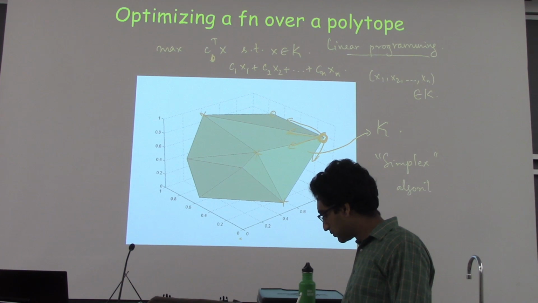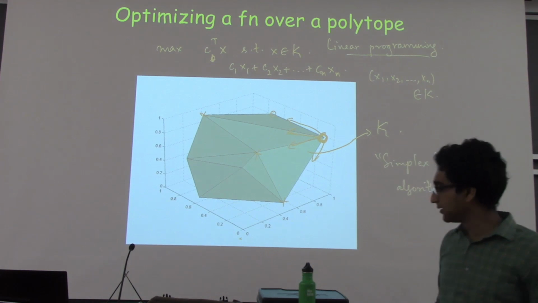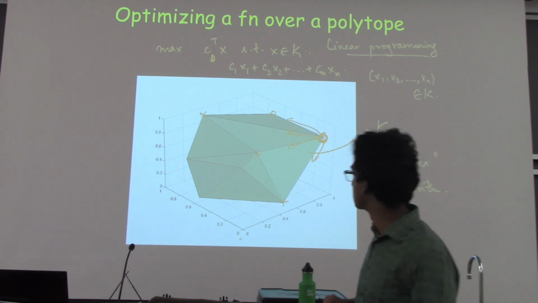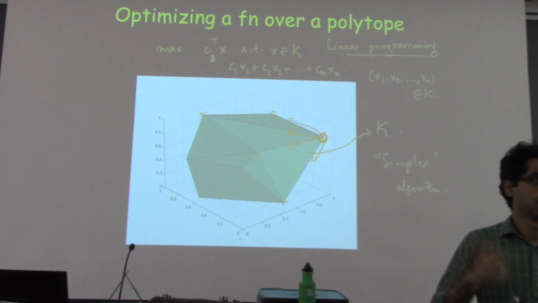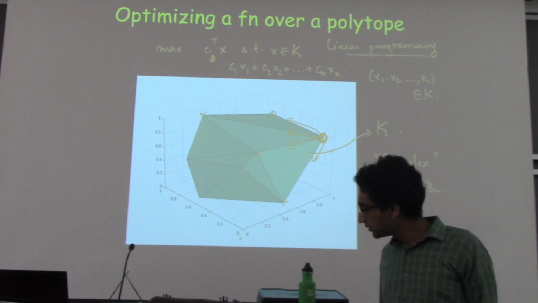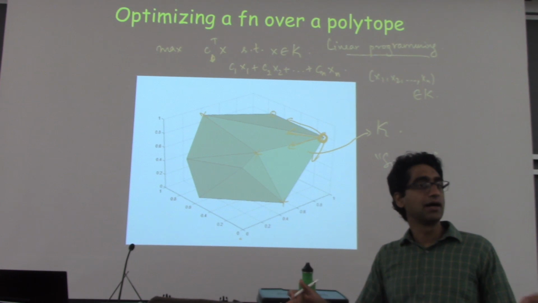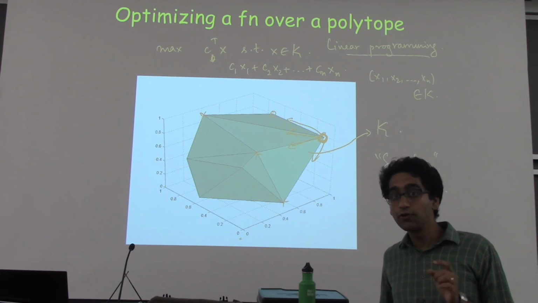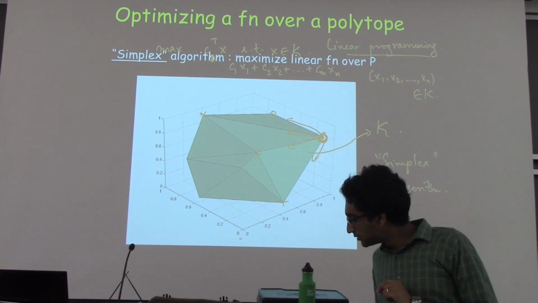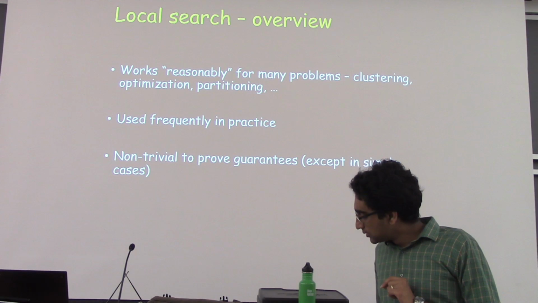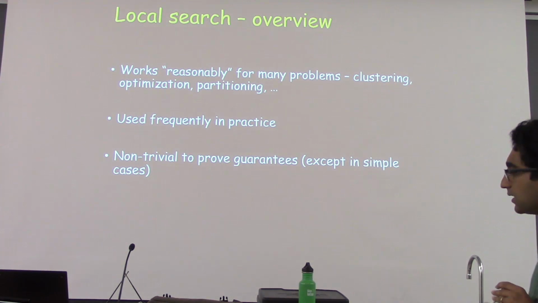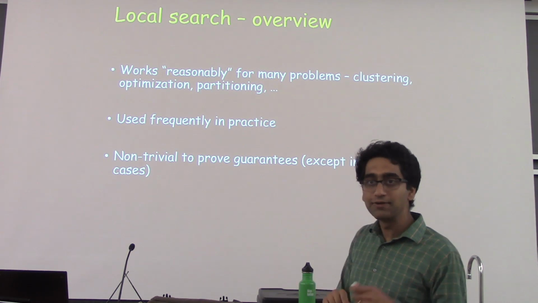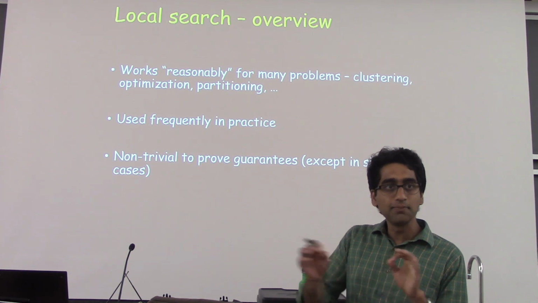It turns out this is very useful in a whole bunch of settings. This is one of the most commonly used algorithms in practice for solving these things. So we'll get to that in a bit. And I just want to say that this is a natural example of local search. Okay, so let me just do a quick overview. One thing I want to say, which I guess I already said, is that it often works a little bit better than greedy.